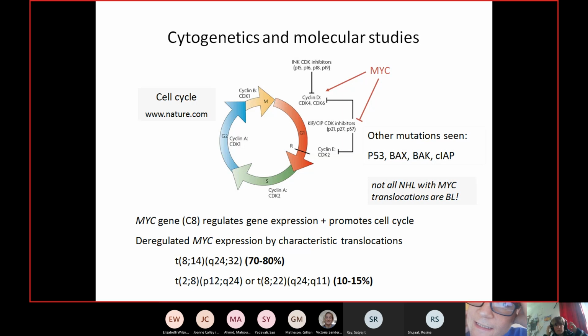And this is one of the key triggers for cancer. So the classic translocation that brings the MYC gene into a situation where it's constitutively active is the t(8;14) translocation, seen in most cases with Burkitt's. So again, tumor board meetings, have we got the MYC status? This would be a classic finding for Burkitt's. There are other translocations, 2;8 and 8;22, I guess not to be confused with 9;22, which is the Philadelphia chromosome. But usually in a Burkitt's lymphoma, you'll have a recognized translocation involving this part of chromosome 8.